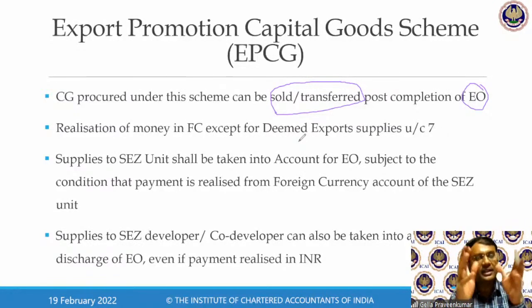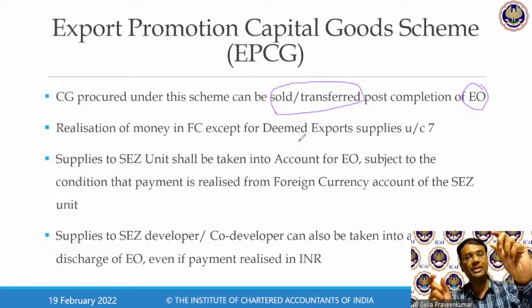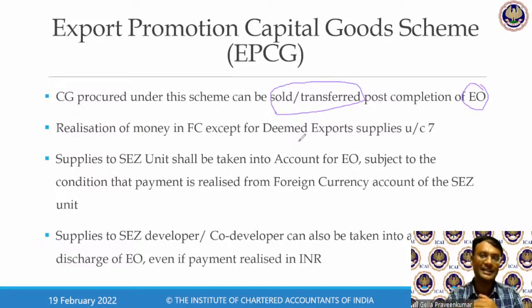So I have to give a disclosure called contingent liability, read with your duty remission or the duty which was enjoyed by way of these particular licenses. And for those assets, I give a note saying that these are the list of assets where there was a reference to EPCG or advance authorization kind of licenses. Why? To create a contingent liability for the value of obligation not met.